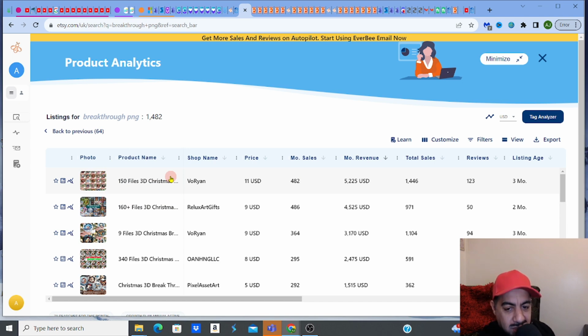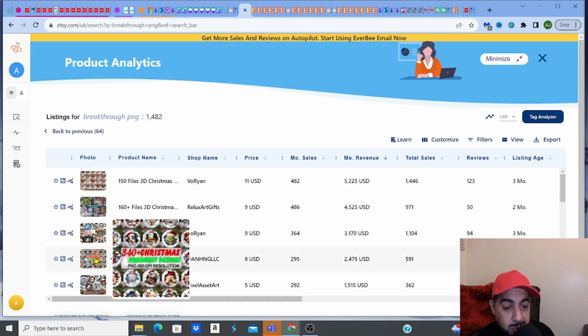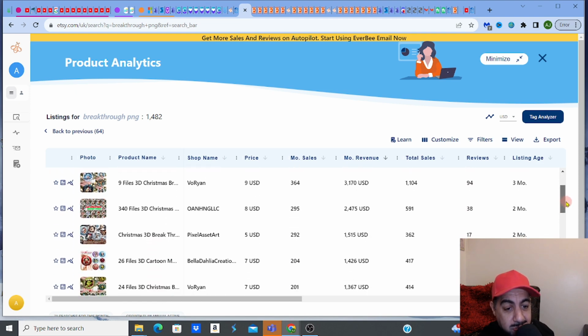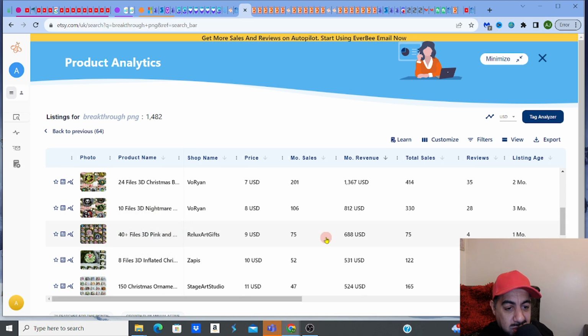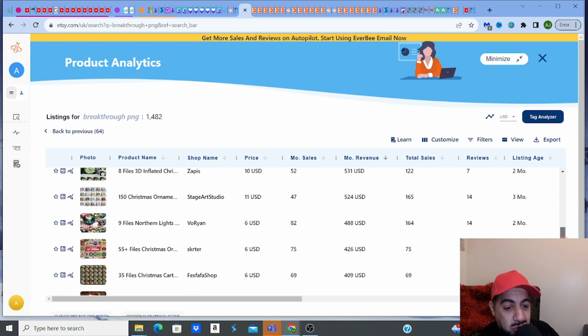Look, it's no surprise to me that the top 5 breakthrough styles are Christmas ornaments. That's the top 5 selling revenue designs doing the breakthrough style. I'm not surprised because it's the season for that, right? Now, top 6 is something else. See, look, possibly the top 10. No, not really the top 10. What are these ones? Even these are Christmas ones with a slight angle. Wow, Christmas is literally smashing it on these kinds of breakthrough digital product ornament styles.